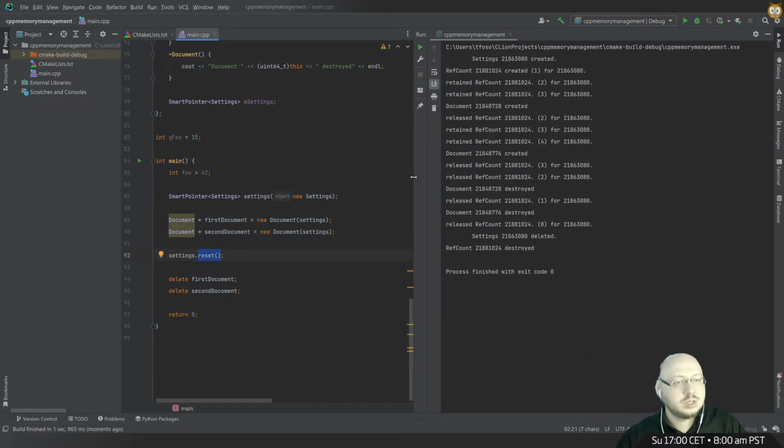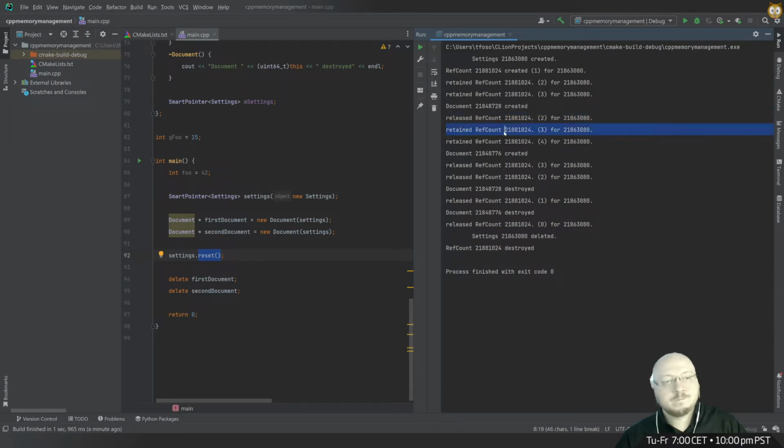changed. So let's see. We create the settings object. We create a ref count for this very same settings object. Then it gets retained, the document gets created, and the ref count goes back to 2, which makes sense because it's the settings local variable and the first document.